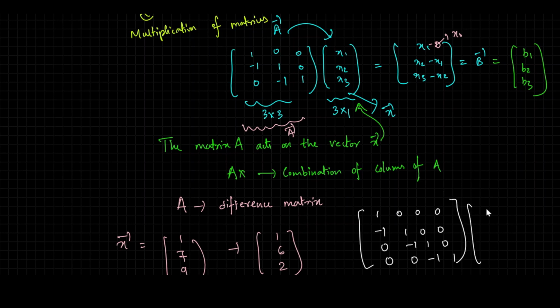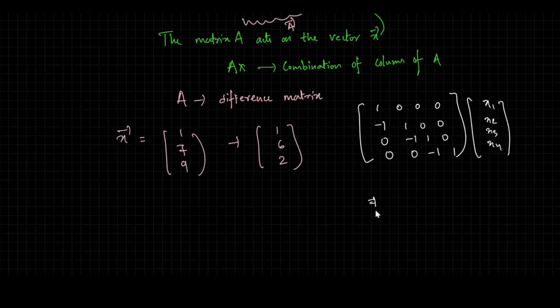Now you are given some vectors x1, x2, x3, x4, and you can try it out. You get the result to be x1, then x2 minus x1, and x3 minus x2. Am I right? Of course it is. There's nothing wrong about it. So you are extending it, and for finding the output of the differences you're just applying the multiplication, acting A onto it.